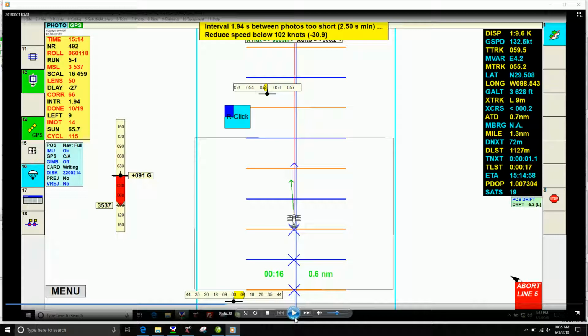You may not be familiar. What's the score on this? Well, he said anything below like 103, I think. What's your safety margin? I don't know where the stall actually is. Oh, so he doesn't want to go below 102. Yeah. Okay. So that's got to include some safety margin.